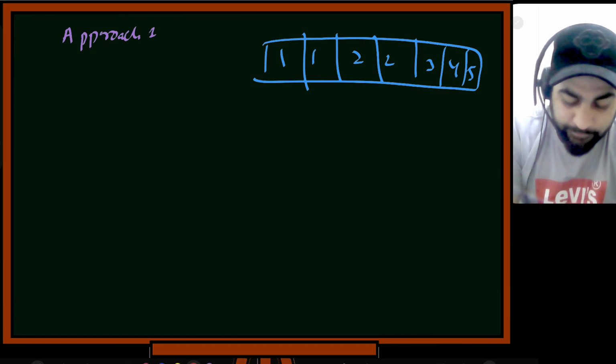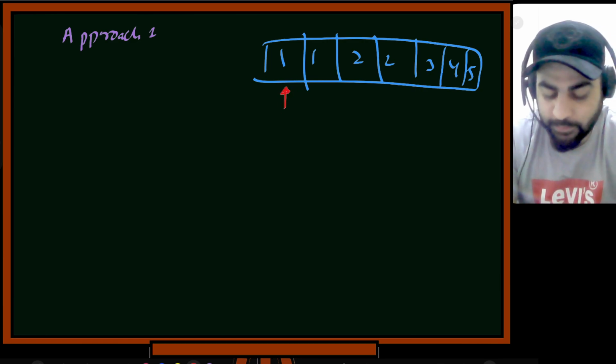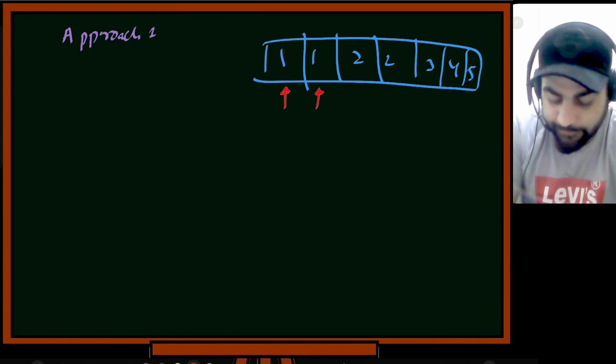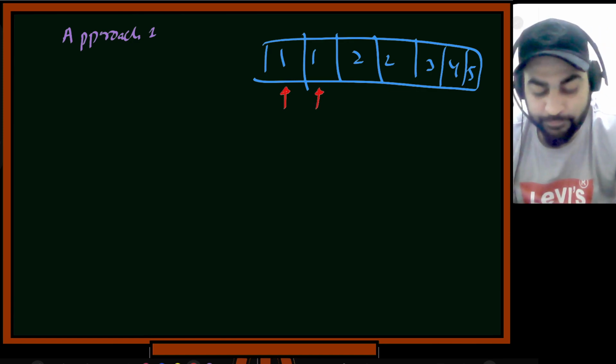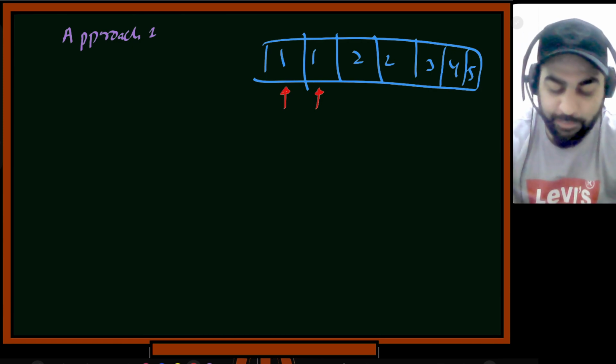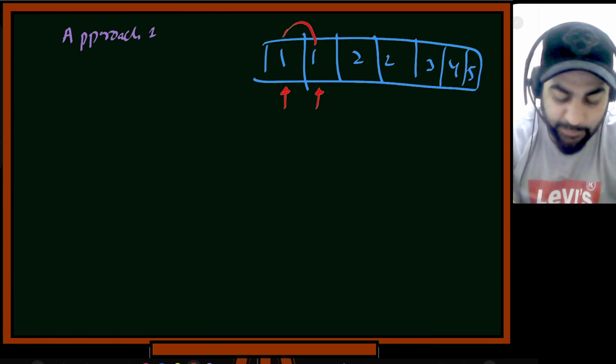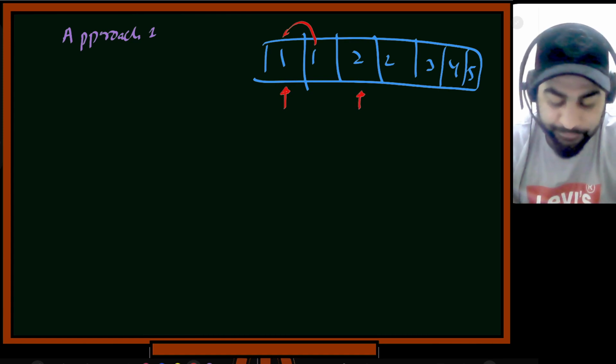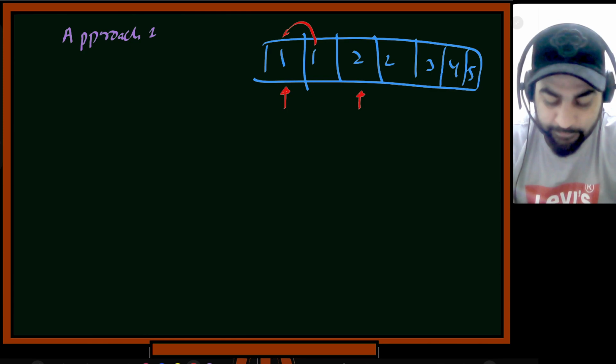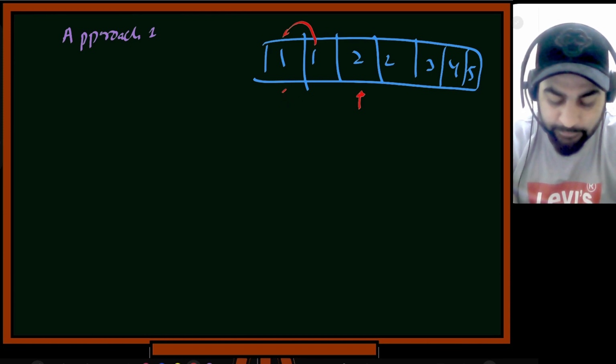One pointer will point to the first element and the other to the second one. If they are the same, the first one will get replaced by the second one. So we'll replace this element over here. Yes sir. And then we'll shift the second pointer. Let's suppose we're shifting this. Okay. Then we will move the pointer forward too, the one I took first, right sir?